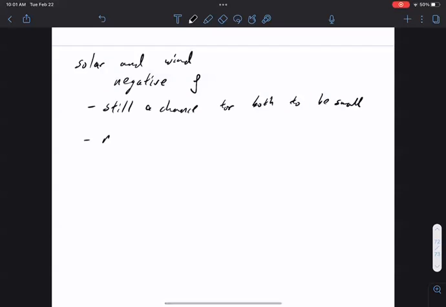But also, they are rarely, I guess not never, at the same space and time. This just means that if you look at one location at one time, you have either one or the other, not both at the same time. What you want is both at the same time: if one gets larger, the other gets smaller. But that's not what happens. At night, we have a lot of wind and no solar, or in the mid afternoon on a calm day, a lot of solar and no wind.